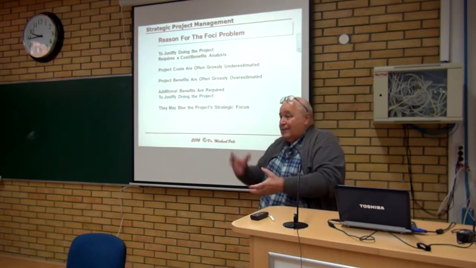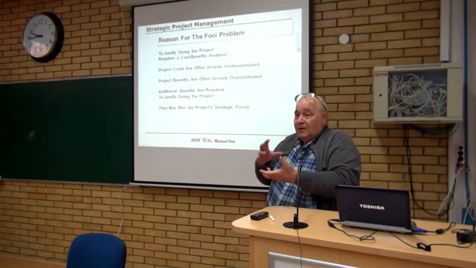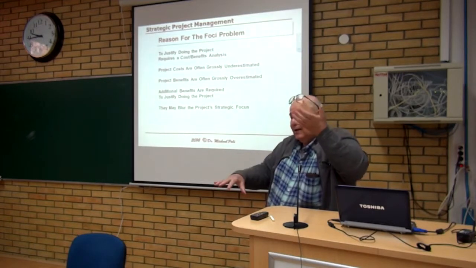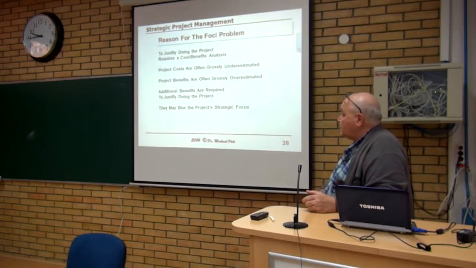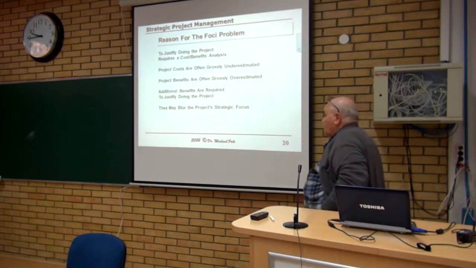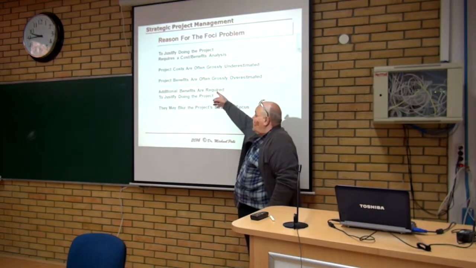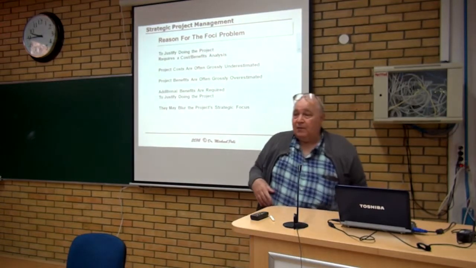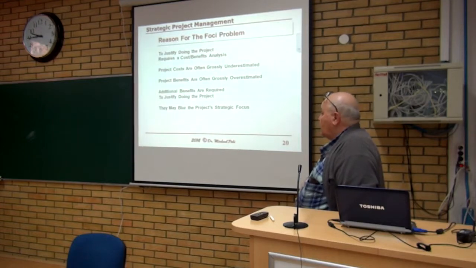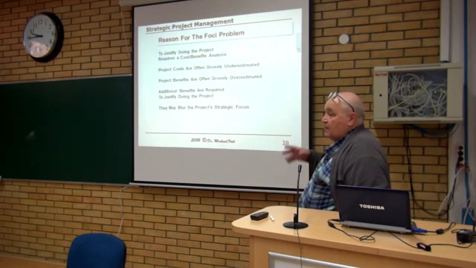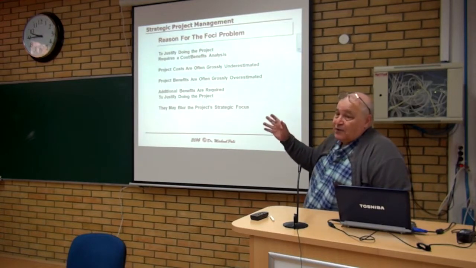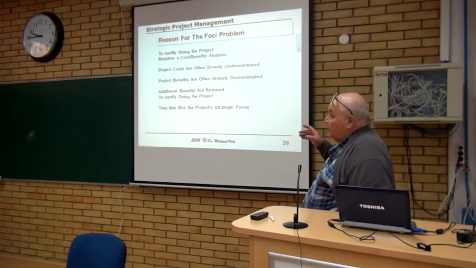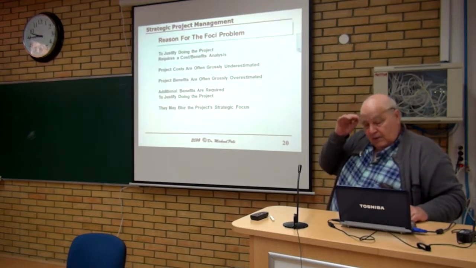And so even though you're trying to get this balance between cost and benefit, you find yourself in a position where you're spending more money and not getting any real good results, benefit. So what you do, you keep on finding other things to add to the project to make the project cost justifiable, to justify the cost of the project. And what that does, it says, I got foci problem. I'm having problems with my eyes. I can't see because I'm trying to do all things to all people. I am all over the place. I have foci problem.